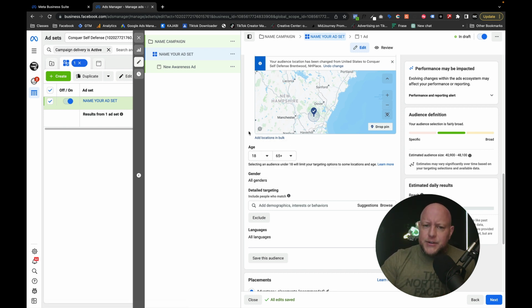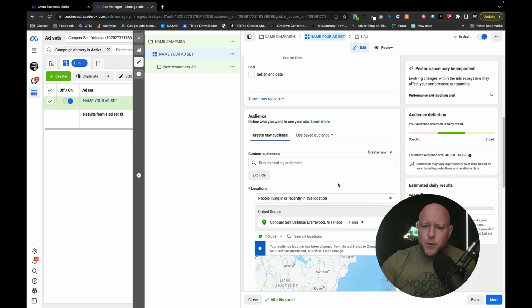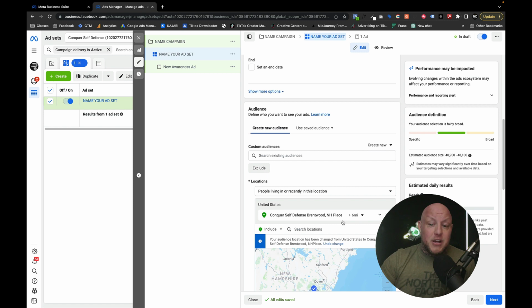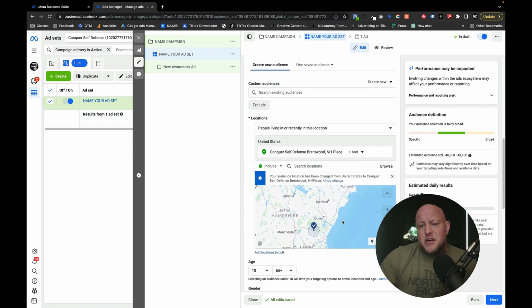So yes, set your address, right? We want to set the address of the business and set a mile radius around the business. And this could be anything, right? Don't set it for 50 miles unless people are generally traveling 50 miles to your business. But if you're a local business, you want to try to keep it local. For me, I generally go no more than 10 miles in most cases, but it's up to you. Test it out, but be as broad as possible at first. And then once you start to get that data, you can be a little bit more precise.